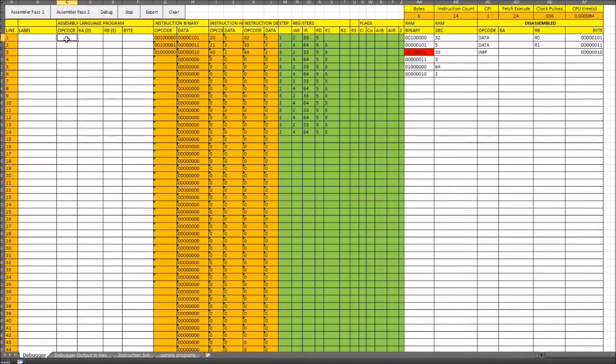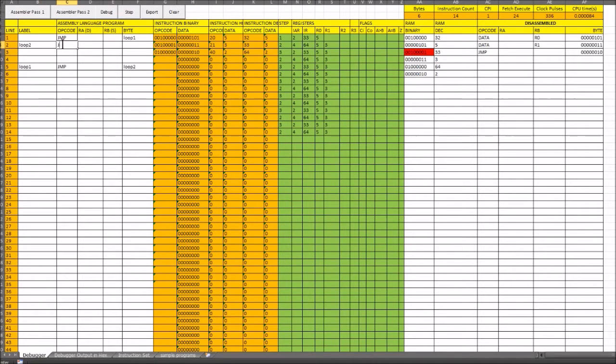So let's say we started off with JMP, and we'll jump to loop 1, and we'll call this loop 1 position here, and then from here we'll jump to loop 2 and we'll call this loop 2, and you can see the route we're going to take here.